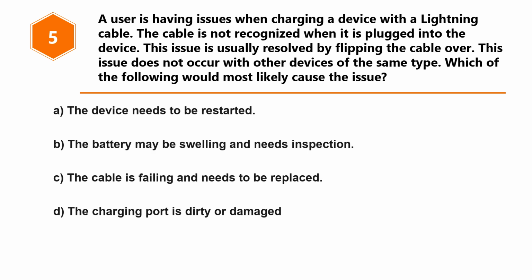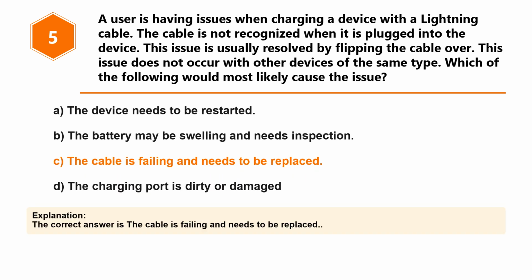Question 5. A user is having issues when charging a device with a lightning cable. The cable is not recognized when it is plugged into the device. This issue is usually resolved by flipping the cable over. This issue does not occur with other devices of the same type. Which of the following would most likely cause the issue? Option A, the device needs to be restarted. Option B, the battery may be swelling and needs inspection. Option C, the cable is failing and needs to be replaced. Option D, the charging port is dirty or damaged. The correct answer is option C, the cable is failing and needs to be replaced.